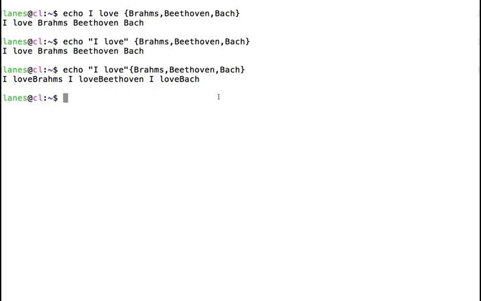Finally, let's add an additional space but place it inside the quoted preamble and also add a postscript. I'm adding a space but placing it inside the quoted preamble and leaving no intervening space between the preamble and the start of the pattern inside the braces. Finally, I'm going to place a postscript, a single period.